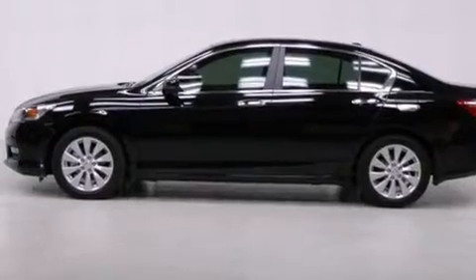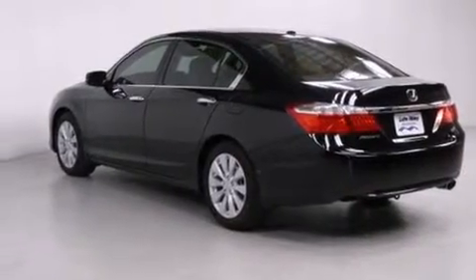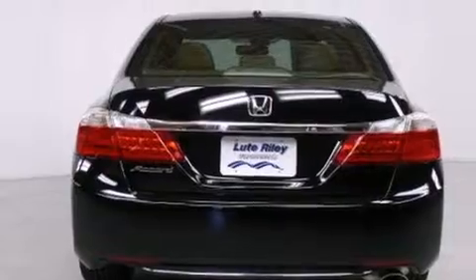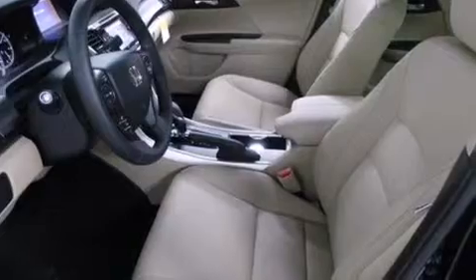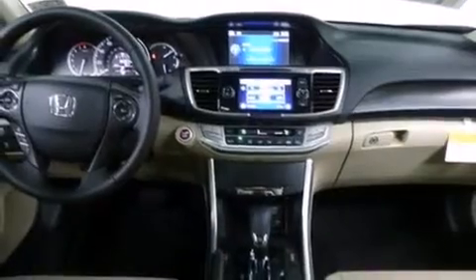Features include air conditioning with automatic climate control, cruise control, an auto dimming rear view mirror, a CD player, a leather wrapped steering wheel, a passenger side vanity mirror, front side impact airbags, a rear window defroster, a keyless entry system, and heated seats that can warm you up in seconds, keeping you and your passengers comfortable the whole trip.